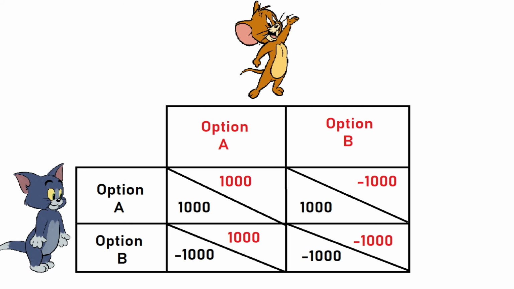In this particular situation, knowing the other player's option would mean very little and it wouldn't change either individual's decision. Because logically, both players would choose option A and receive 1000 rupees instead of losing 1000 rupees. The outcome where both of them receive 1000 rupees thus represents Nash's equilibrium. There are more detailed applications of this Nash's equilibrium which helps companies make billions of dollars, and that is what we'll be seeing next.